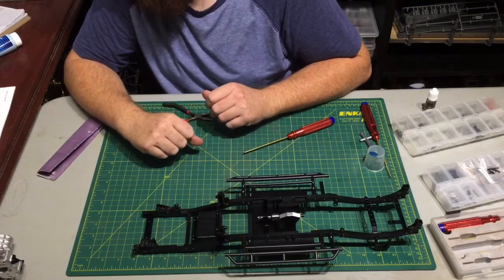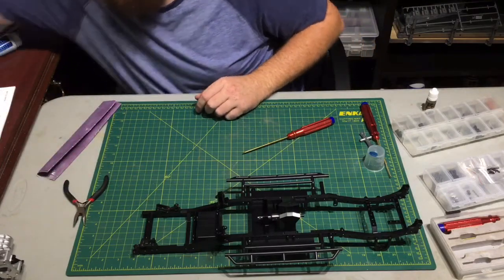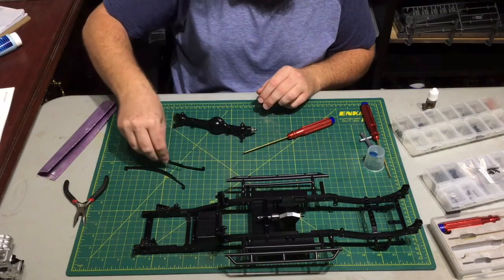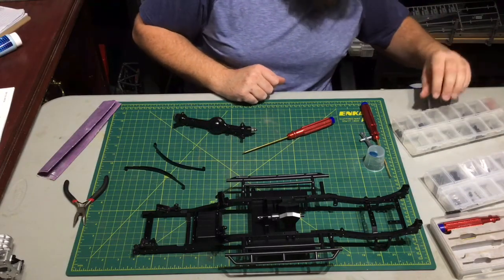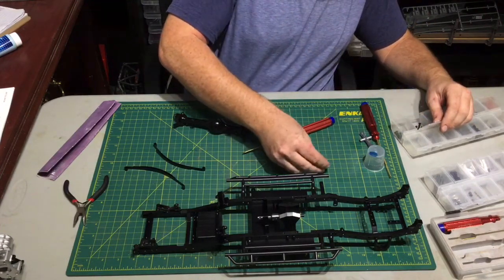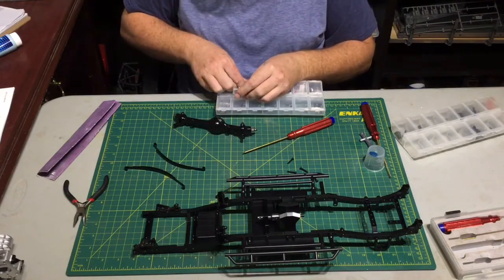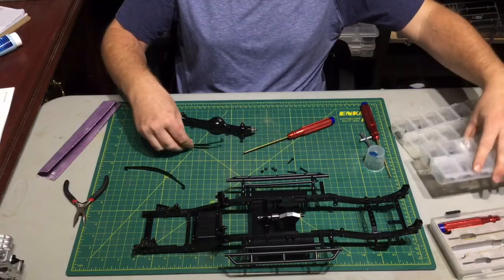Next, we will mount leafs to the front and rear axles. Now, I've already done the rear axle as it's the same process as the front. But one thing to make sure of, remove the screws that are in the axle already. I noticed that, and even in the instructions it says to watch and make sure you remove those screws. So we'll get the screws ready here. So we need 4 of the M3x16s and 4 of the Nylock lock washers, as well as your leaf spring package and your axle.